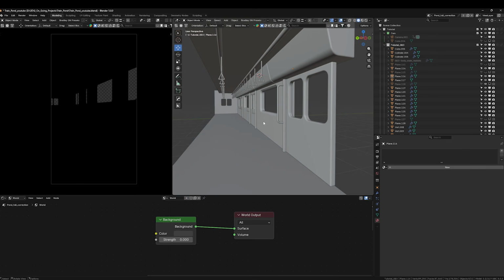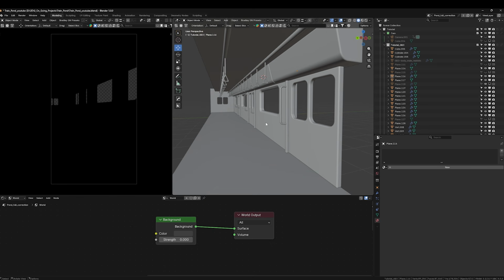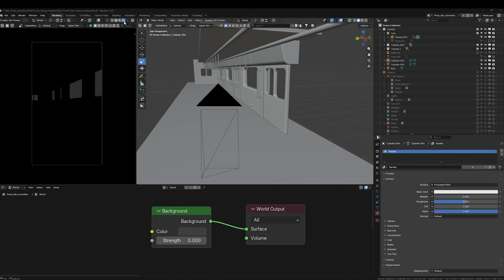We are still missing the seats, like the chairs. They are still very important, but we will cover them a little bit later, because I actually want to talk about the lighting. So we have Cycles activated, we have this background node turned to 0, and it is pitch black, perfect.